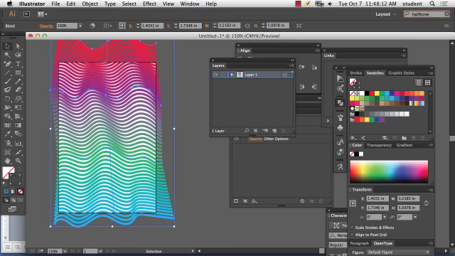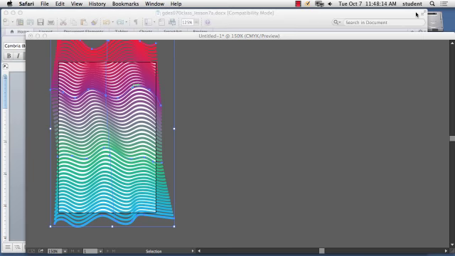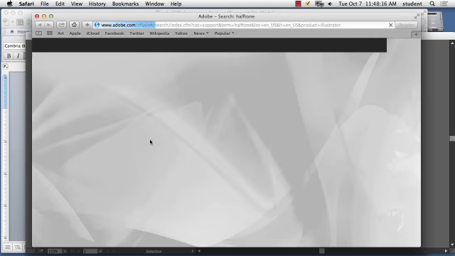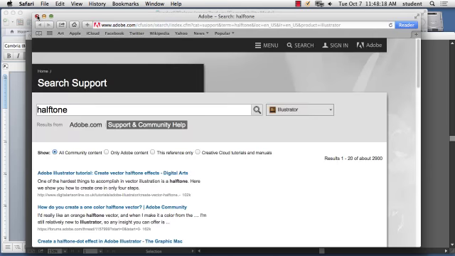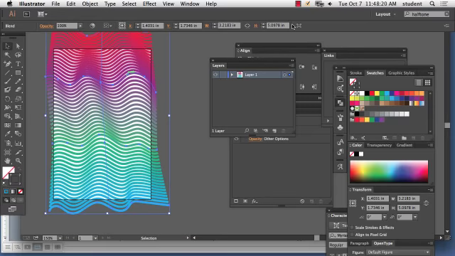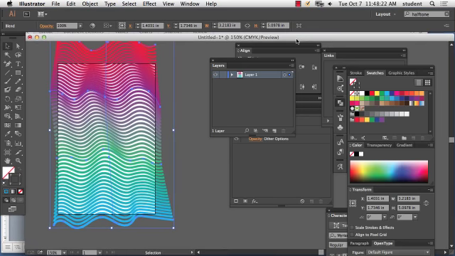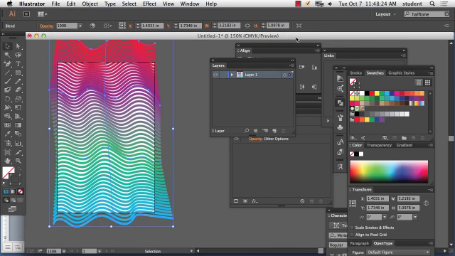Don't know if that will work or not. No, their search is just useless, I'm sorry to say. It did give me an option there. I was searching last night for stuff. You would think with the Google world that search would be great, but Adobe Help Search is just useless. Yeah, talking to you, Adobe.